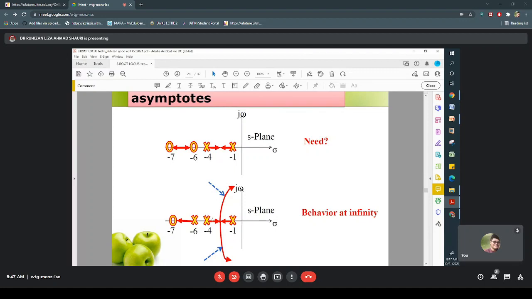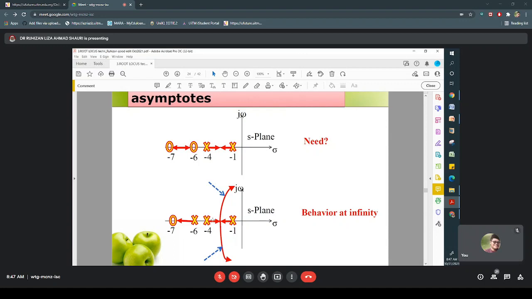When it looks for infinite zeros, it means that it will go towards infinity. In such a case, when your locus needs to go to infinity, you need to calculate the asymptote line. Why do you need that? To guide how you can draw the locus. Would it bend to the right side? Would it bend to the left side? Or would it go straight up, straight down? You don't know, right? So you need a guiding line, which is the asymptote.